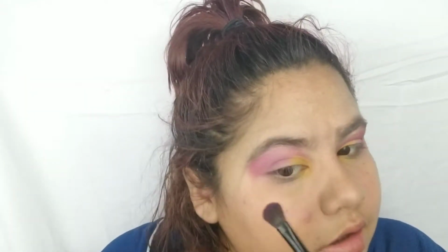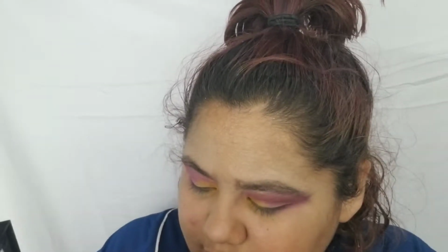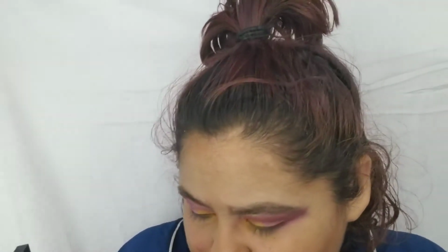And then you're gonna cut it off eventually to be more of a straight line. We don't want it to be the way it is currently. I'm just gonna do the same thing on the other eye.